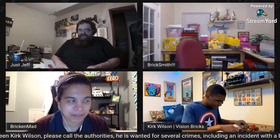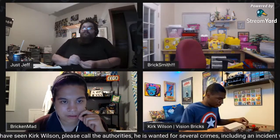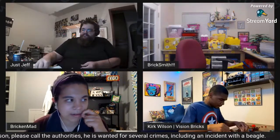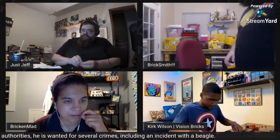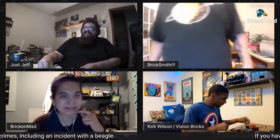And I wanted to keep together this one minifig, so I put her hair back and just had to put everyone back together after I was done. What was the minifig that you wanted to keep together? It was one from the detective office, the female hair. I had lost her already like twice, and I was like, I'm not going to lose you ever again, but I need your hair and your face. Let me borrow it.